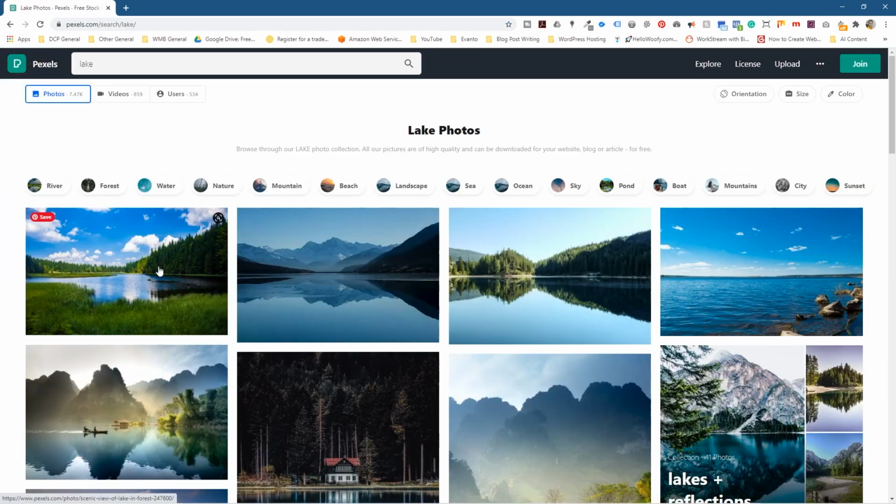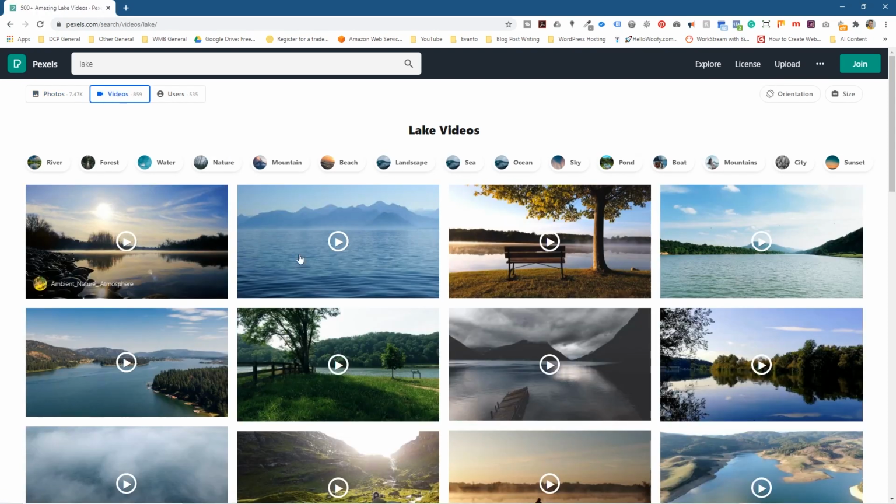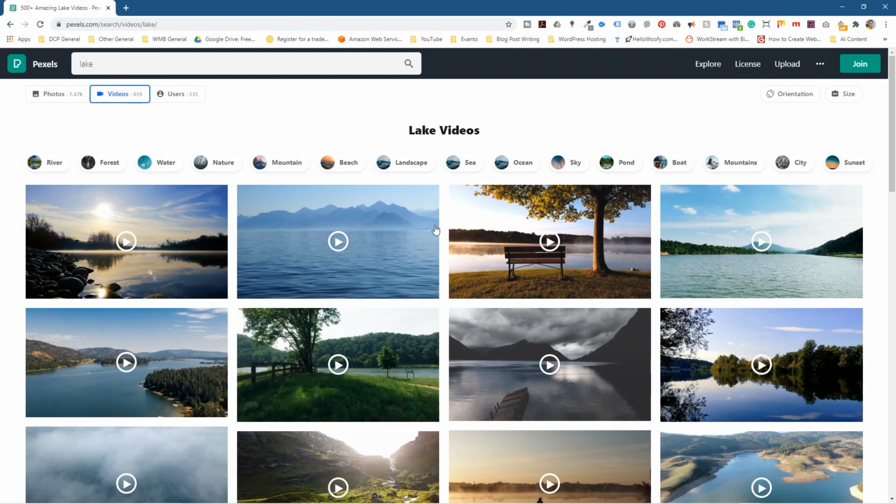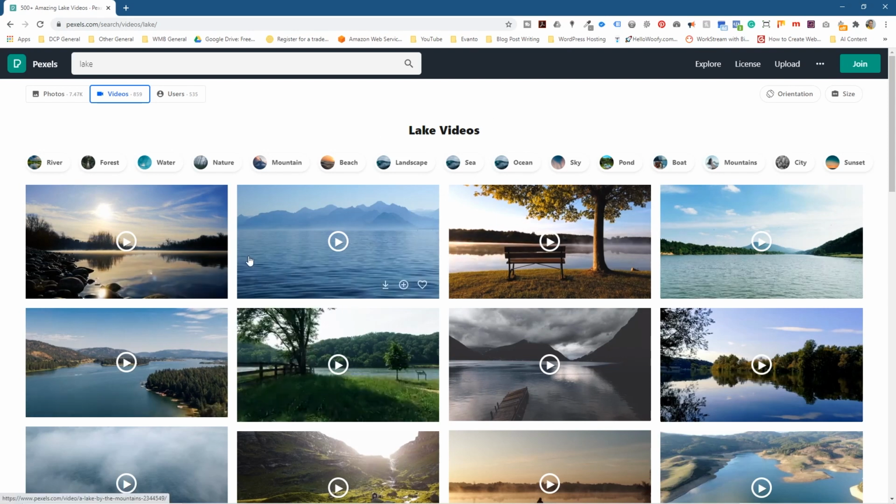If I click it, as default, it's going to show you images, but you can click video here. And we want to download video content. So here's loads of different videos. There's 859 for lake, but you can type any keyword you want and find any type of pictures. Now you might already have video content filmed on your phone or on some other device, so you can use that content as well. But maybe try and download some example clips and then you can follow me in this video tutorial. The actual content you download doesn't really matter too much, right?